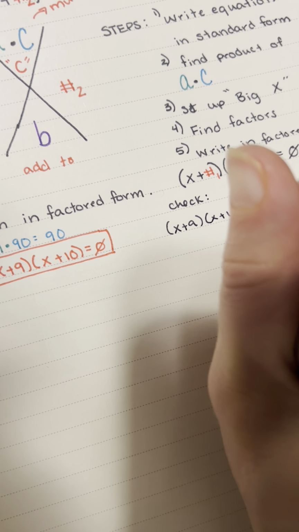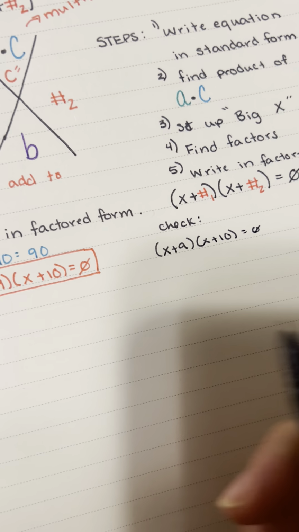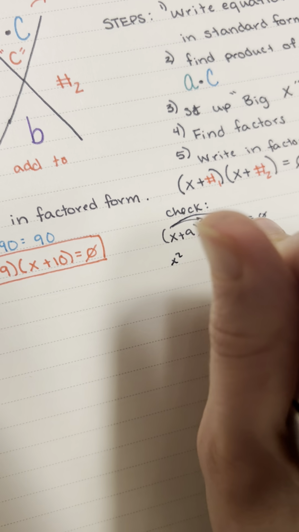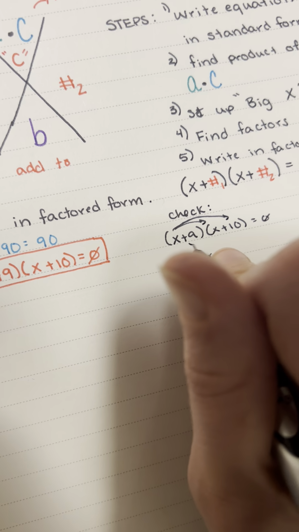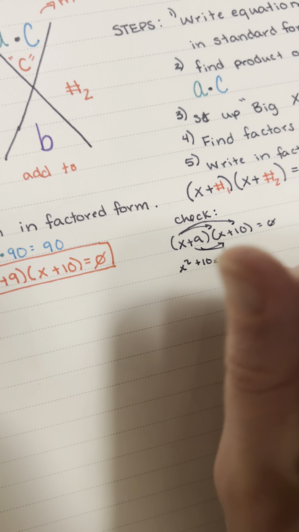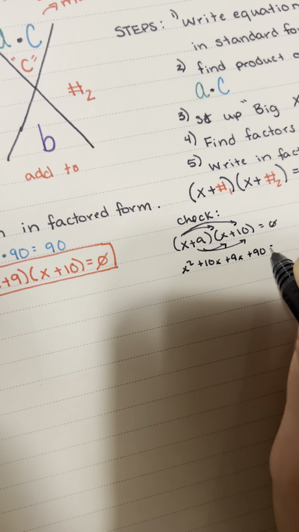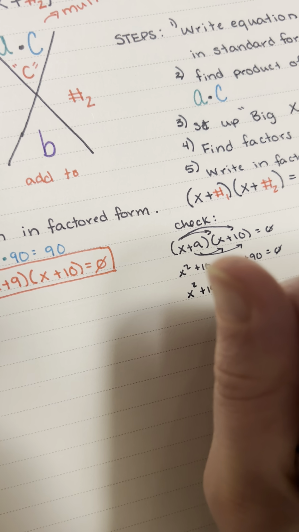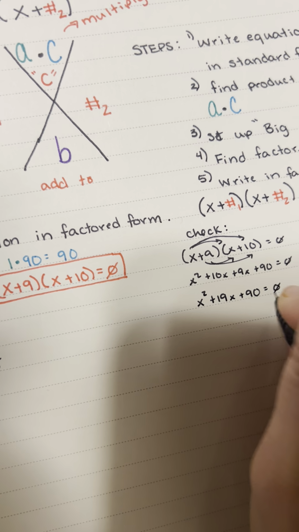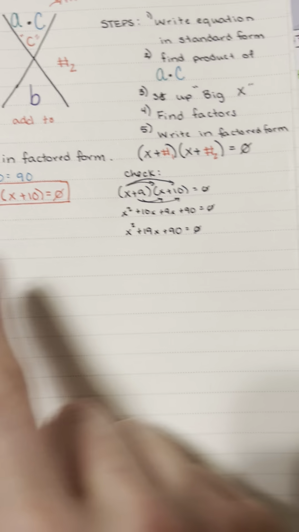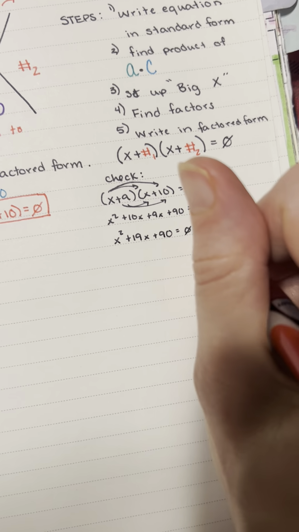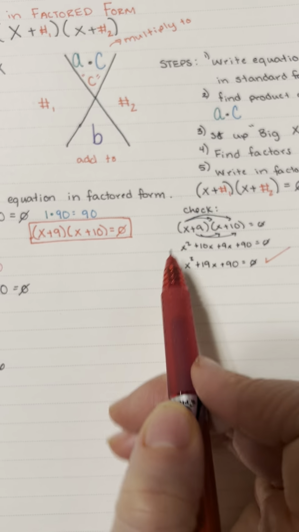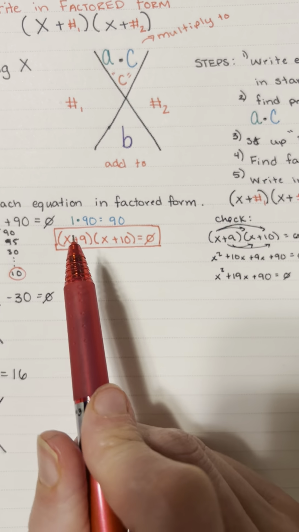I'm going to do this first problem using the standard method. So x times x gives me x squared. X times 10 is 10x. 9 times x is 9x. 9 times 10 is 90. And then if I do check, I get x squared plus 19x plus 90, which is the exact same problem that I started out with. Okay, so that means that I did it correctly. So again, how are factoring and foiling connected? Well, we can use foiling to check factoring, and actually we can use factoring to check foiling.